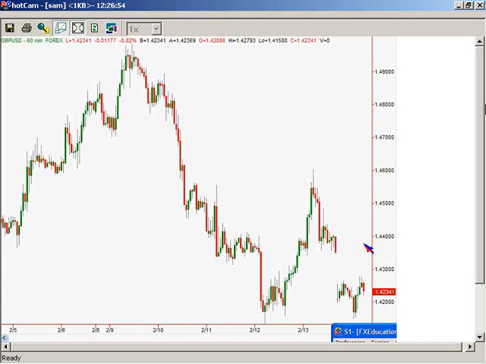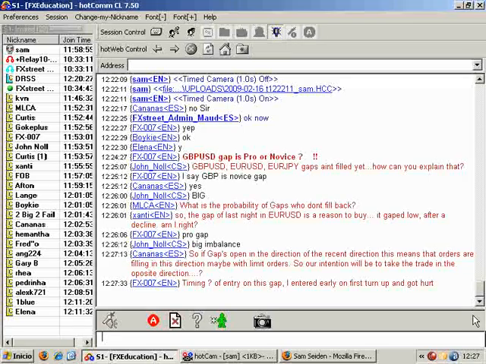Now remember, there are more than just these two types of gaps. Why are we focusing on learning these two types of gaps today? Because these are high probability events when you play them right. Okay? And this gap here, would I call this a professional or novice gap? You probably have to call this somewhat of a novice gap. Drop in price, then a gap. All right? You probably wouldn't throw it into either side that strong. Okay? Not every gap is a pro or novice gap. All right? But we're focusing on those two today so that you can have those to think about and trade off of. Let me get caught up here with the chat just a second.